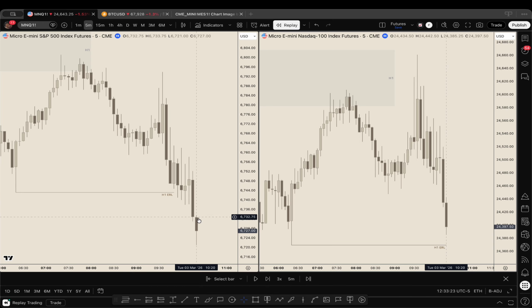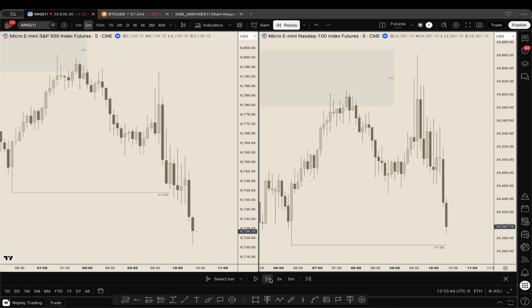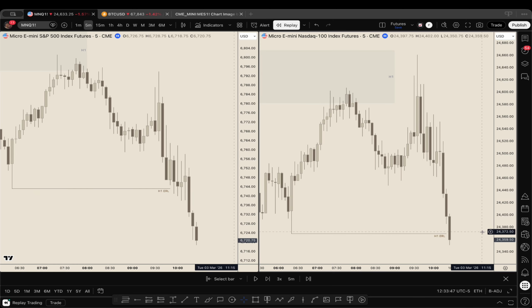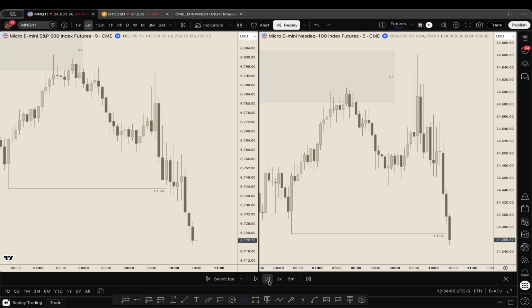Now you can see how price is really starting to flush below that 1 hour level, really giving the illusion that sellers are in control and that the market wants to continue going lower. But if you look at it on the right, it looks like price just wants to seek liquidity underneath that 1 hour level on NASDAQ. In another candle, you can see that NASDAQ does finally hit its external range liquidity. But over here on the left, it just looks like a continuation of the move going lower on S&P. I still wasn't truly convinced, so I was still waiting for a bullish engulfing to print here.